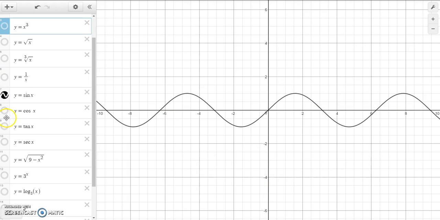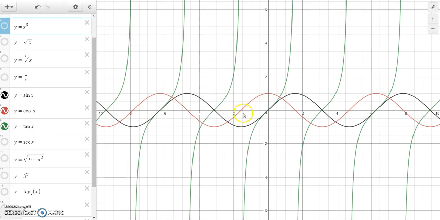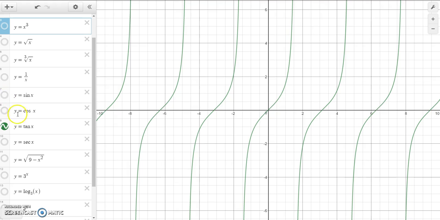I have y equals sine x. Again, it goes through the origin, versus cosine, which starts at positive 1 when there's x radians, or 0 radians. Again, tangent is sine over cosine, and so anytime that the cosine function is 0, like right here, or right here, you know that tangent will have asymptotes. So if I remove those, you can see that the tangent curve has vertical asymptotes at pi over 2 and 3 pi over 2.